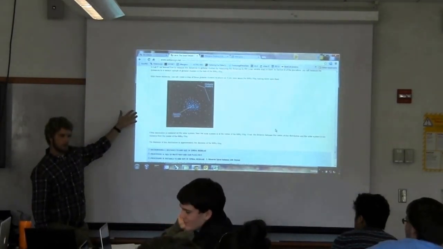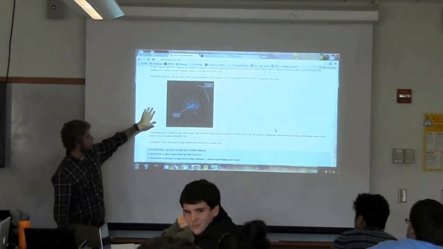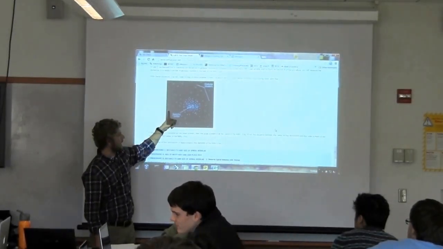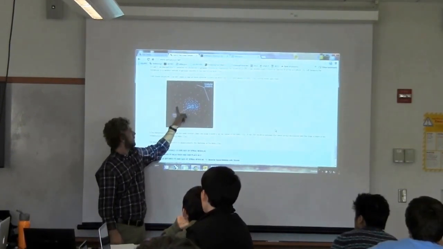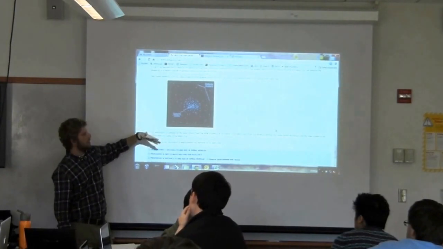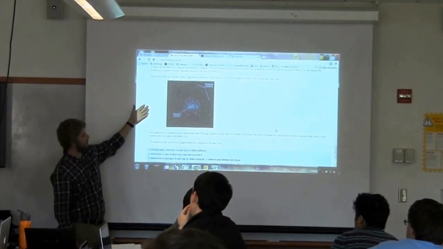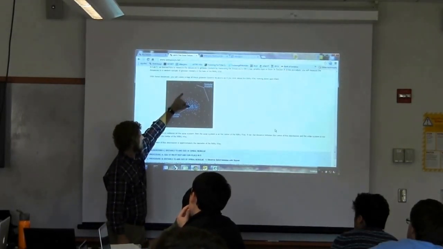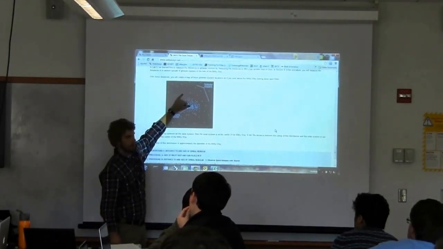So, if we make measurements on these RR Lyrae variable stars, and we make a map like this, we can presumably measure the approximate size of the Milky Way, the diameter, from one end to the other. And, if we were to make this map along with a plot, along with a point where the sun is located, say it's over here, we can measure the distance from our location to the approximate center of this distribution.